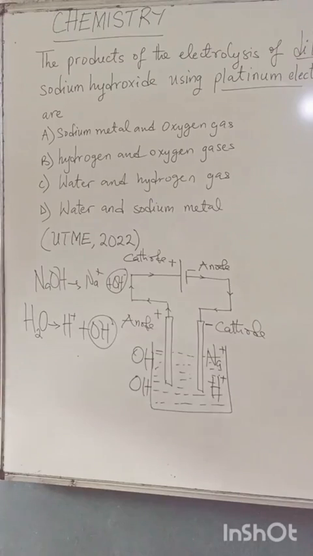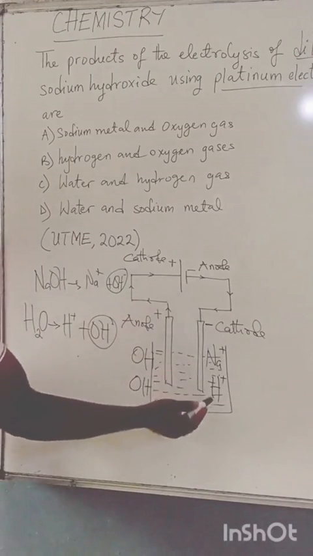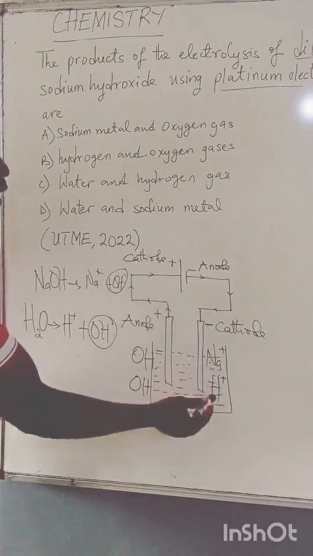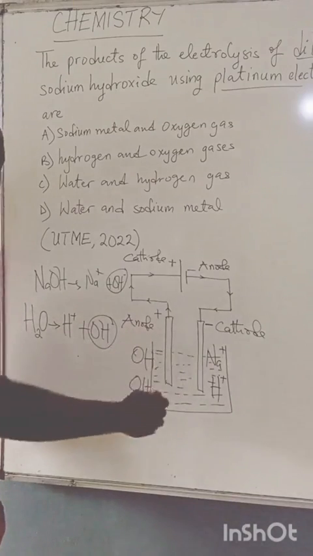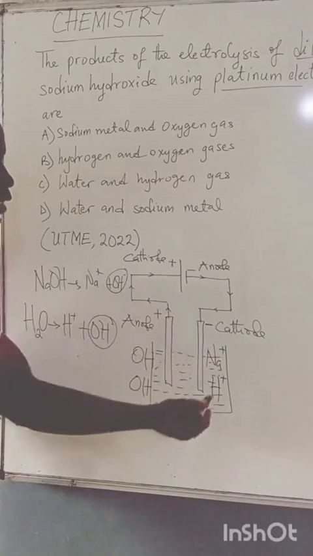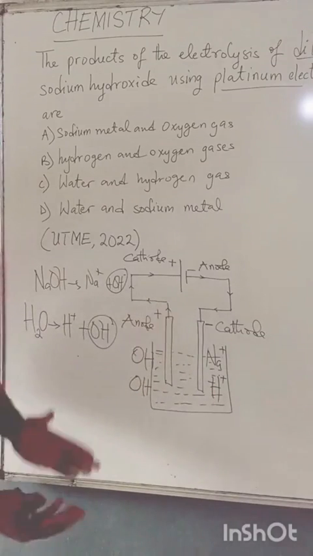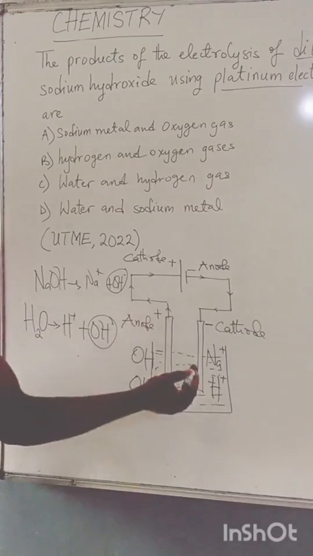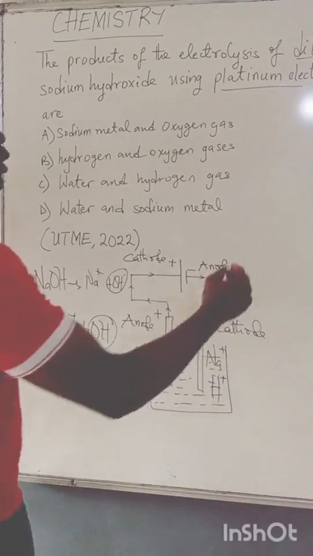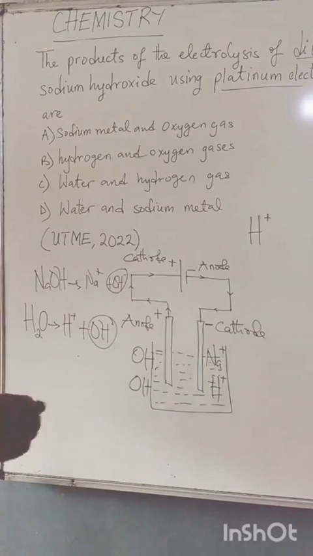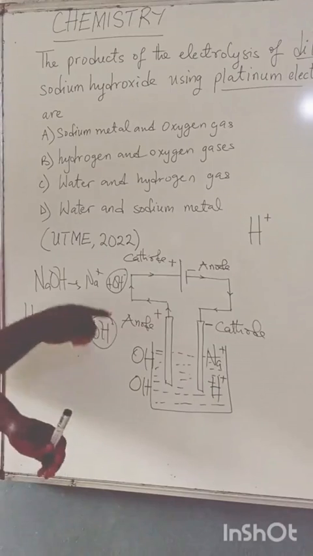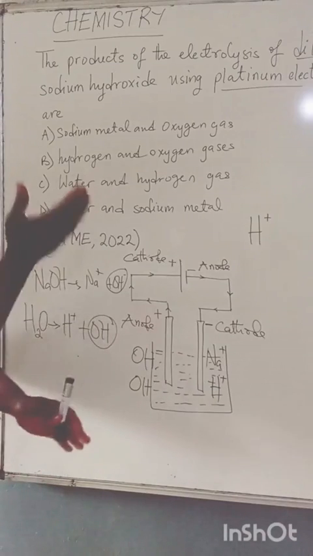Let's just put it simple. Sodium ions and hydrogen ions. Sodium and hydrogen, which one is more electropositive? It is sodium. So sodium will remain in the solution. It will persist in this solution and then tell hydrogen to go out first. So at this cathode, hydrogen will become preferentially discharged because it is less electropositive than sodium. Sodium will remain in the solution and then tell hydrogen, go out first, become discharged first.